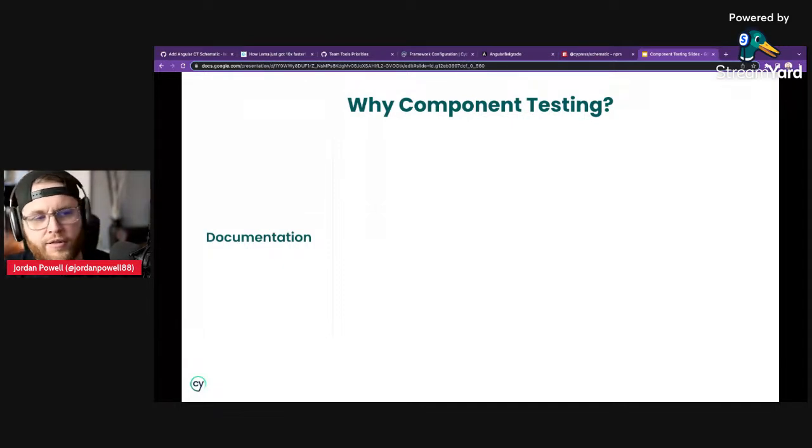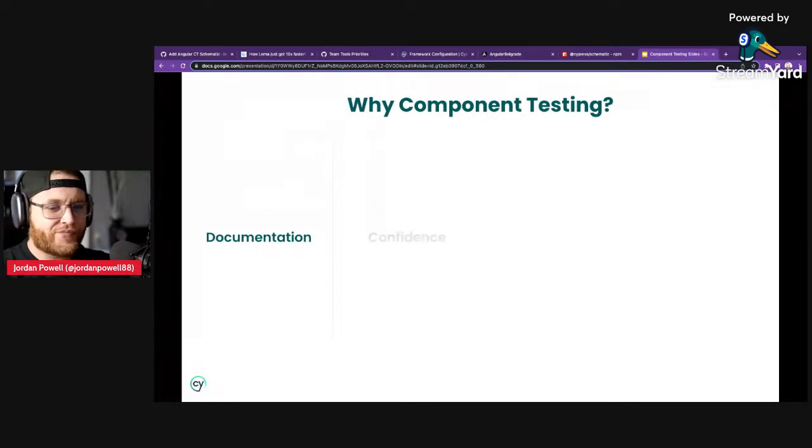Well, those things are great, and I'm all for unit testing. Definitely, component testing doesn't replace unit testing, but unit testing doesn't necessarily document the behaviors a user would take, how a user will interact with your component.